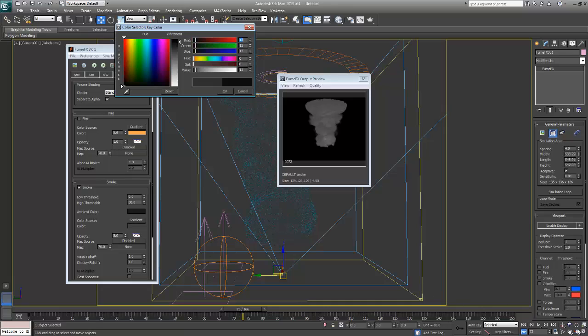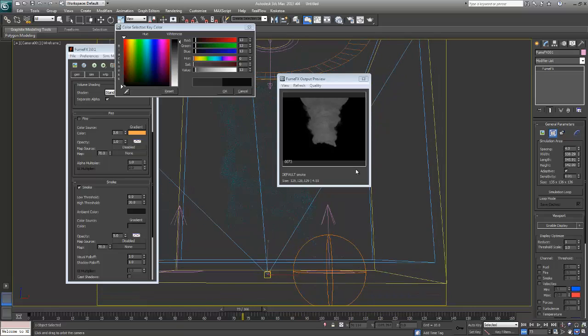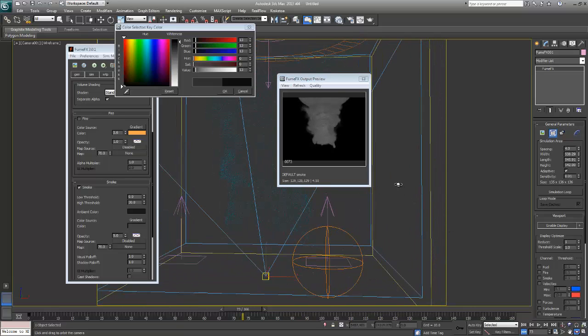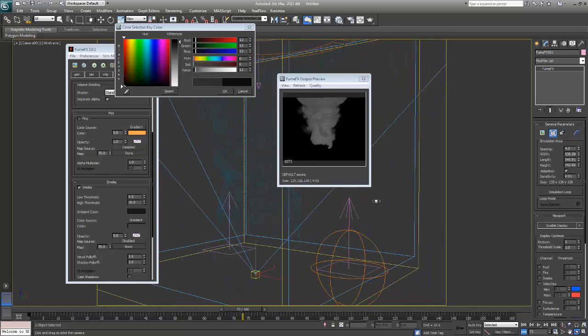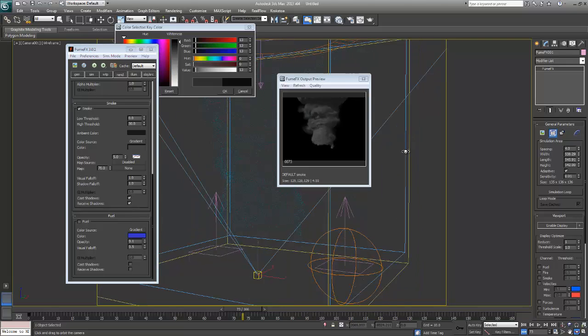Okay, turn around to see if there is any better view. Okay, maybe down here. Oh, and the rendering too. I forgot to enable cast shadow and receive shadows, and that makes a big difference.